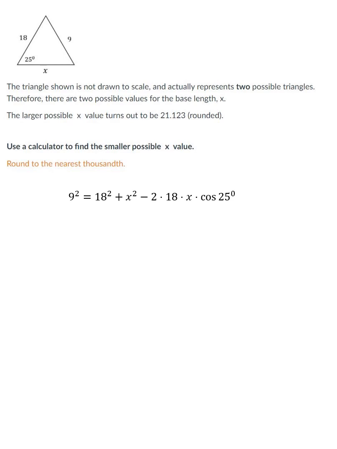It's worth noting that in terms of the setup, I started with the 9 and ended with the 25 degrees. Remember, the order in which you arrange your sides in the law of cosines must be so that the first number and the last number physically oppose each other. Notice in the diagram, the 9 and the 25 degrees oppose each other as an angle and a side. And that justifies the setup here.